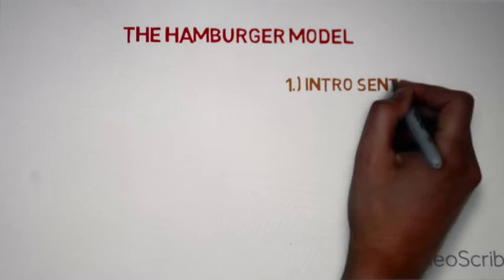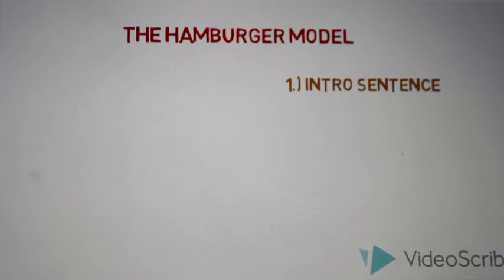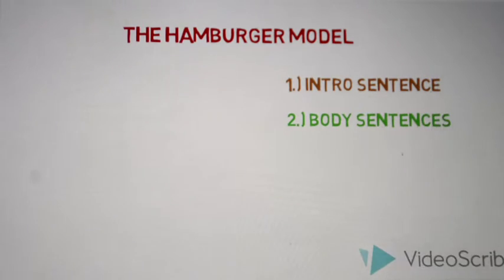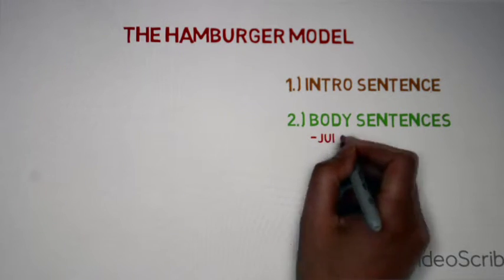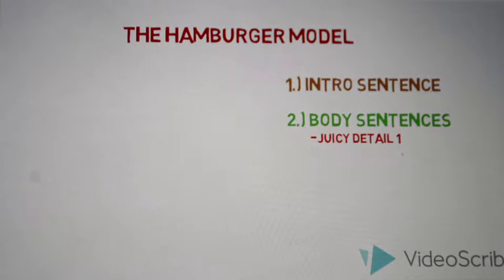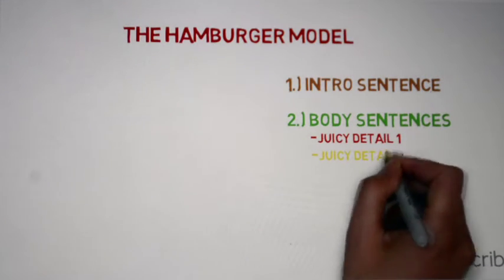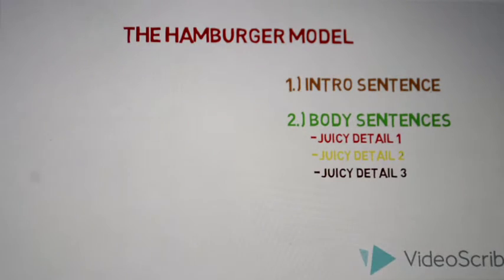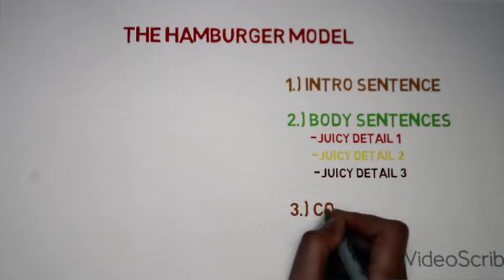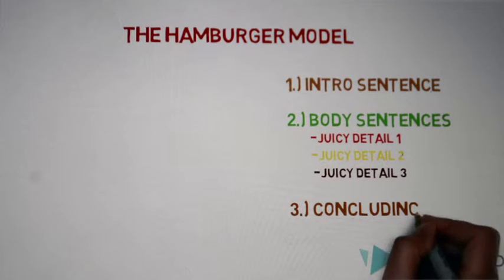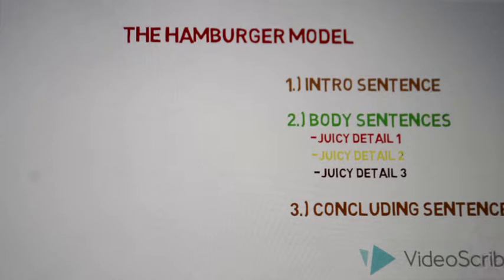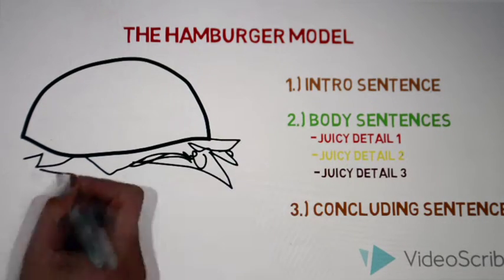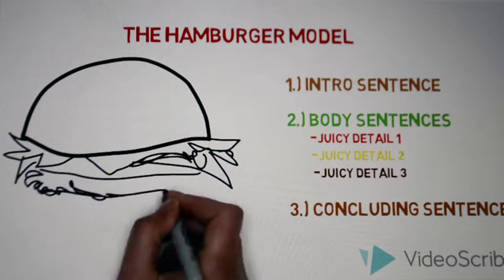Now the top bun is going to represent the introduction sentence. The middle of the burger, all of the juicy, the patty, the cheese, the lettuce, tomatoes, all of that are going to represent the body sentences of the paragraph, the details. So you've got all of the details, and then you've got the bottom bun of your burger. Now these all kind of combine, and obviously you need your buns to hold everything in, you need your details to make it taste good, and all of this put together, you have a tasty looking cheeseburger.